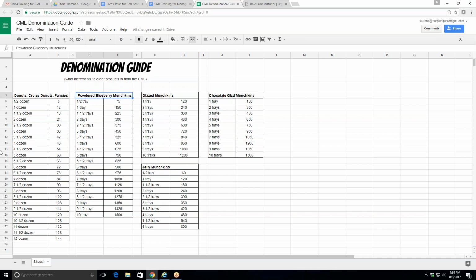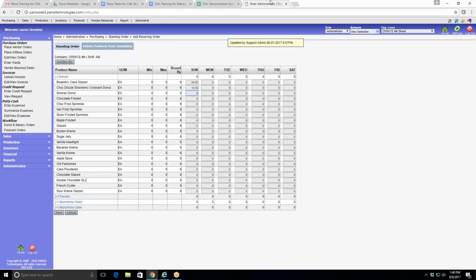Okay, so we're going to keep this in mind when we're setting up our standing orders over here. You notice I'm not putting in 20 or 22, I'm putting in 24. So I'm simply going to go through and type in some numbers here. We're just going to do this quickly together so you guys can see.